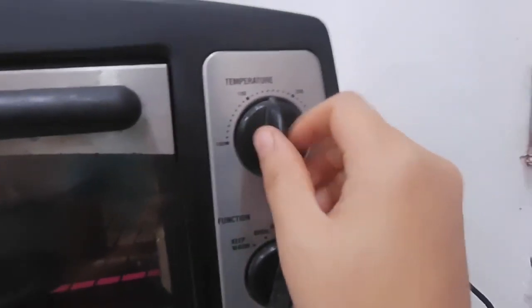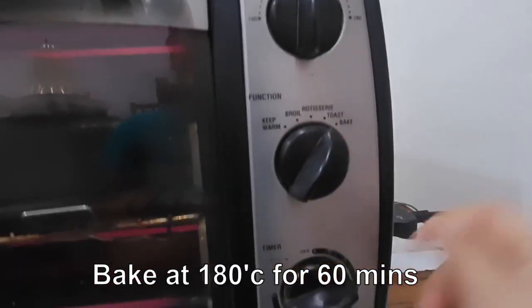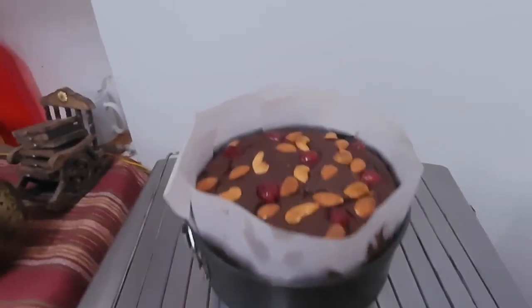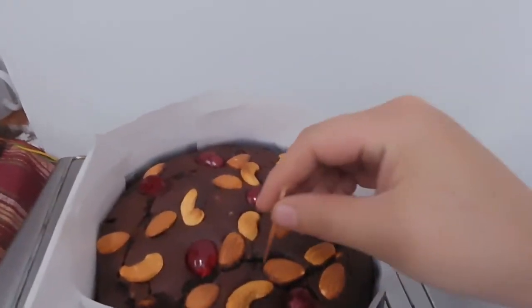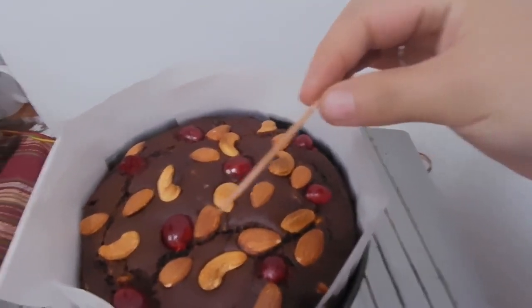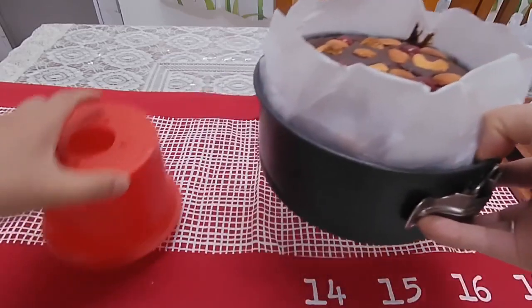Let's keep the temperature at 180. Function in bake. Now let's check the cake. Look at that. Yummy. Insert a toothpick. If it comes out clean, it's clean, so my cake is baked. Let's cool it down. Let's take out the cake.